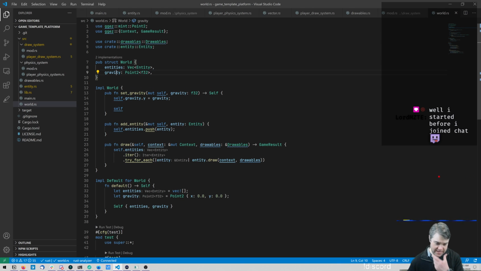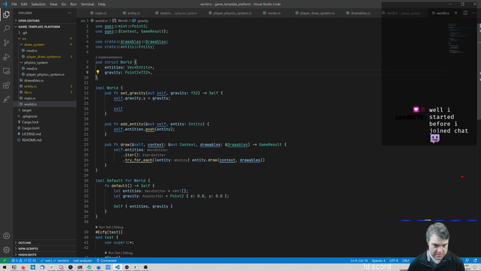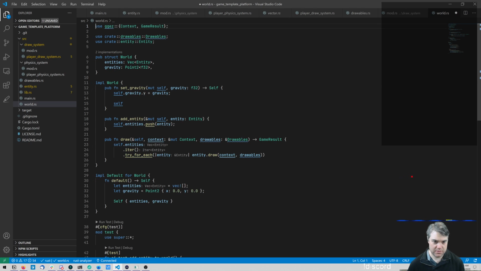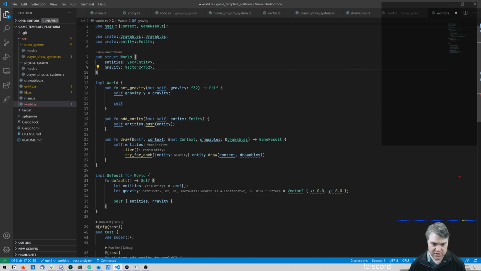This Point2, we need to change. We don't want it to be Point2s like this. We want it to be a Vector2 from nalgebra with f32. To create this, it's a new.